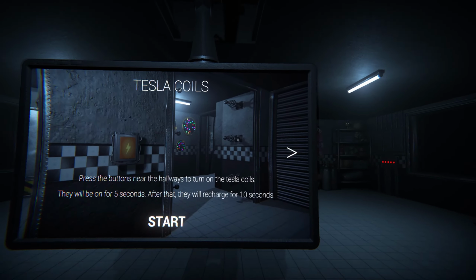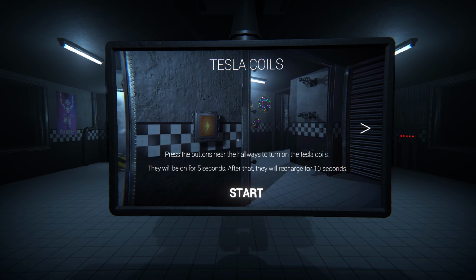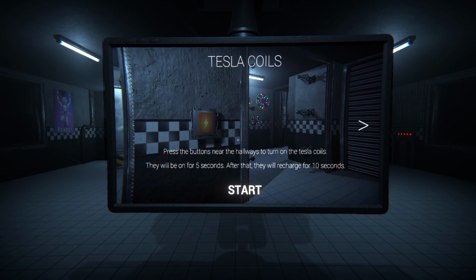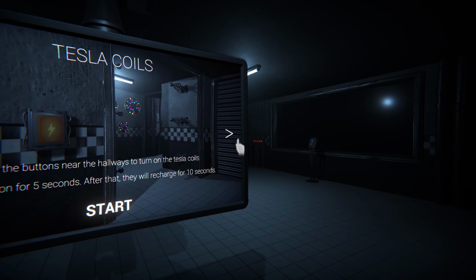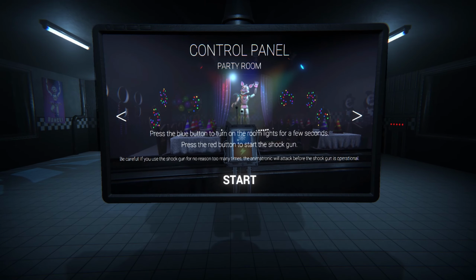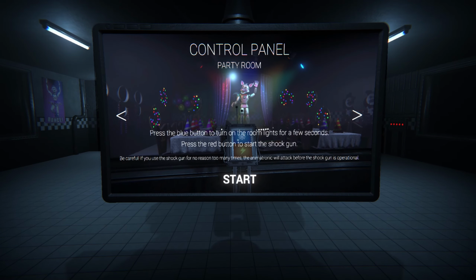Okay, so, Tesla coils. Press the buttons near the hallways to turn on the Tesla coils. They will be on for 5 seconds. After that, they will recharge for 10 seconds. Oops, I almost hit start too early. Press the blue button to turn on the room lights for a few seconds. Press the red button to start the shotgun.